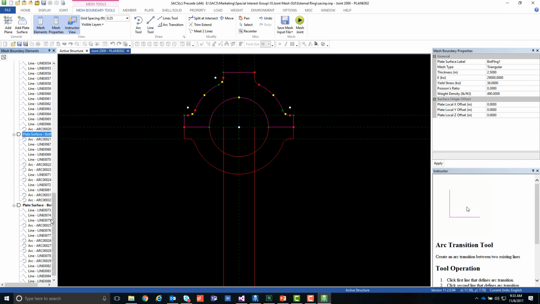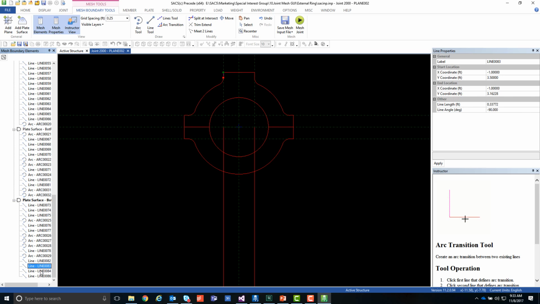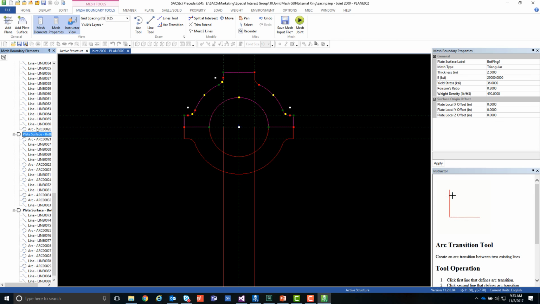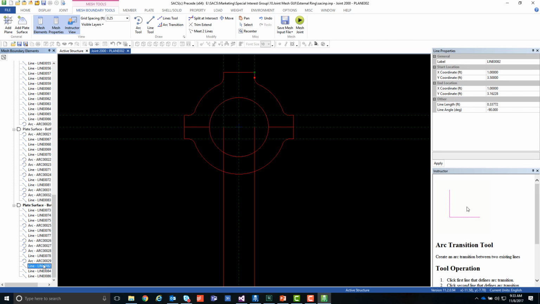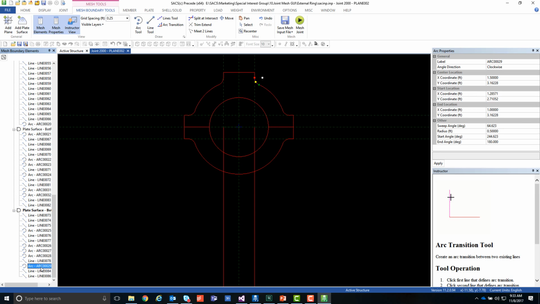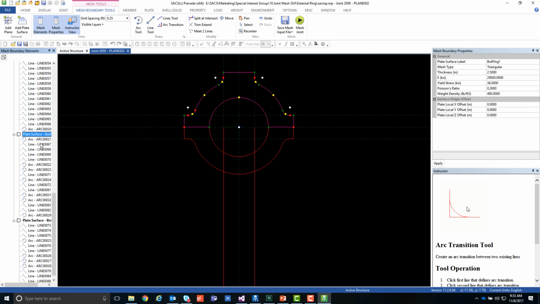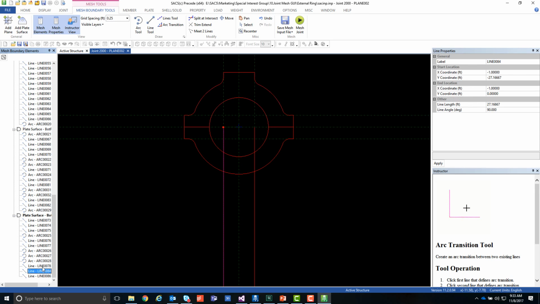We'll just drag and drop those lines up there and it should be fine. Make sure we do that. Get all of those lines. Then we can select the plate surface to make sure we have all the right ones selected. Okay, that's looking good.